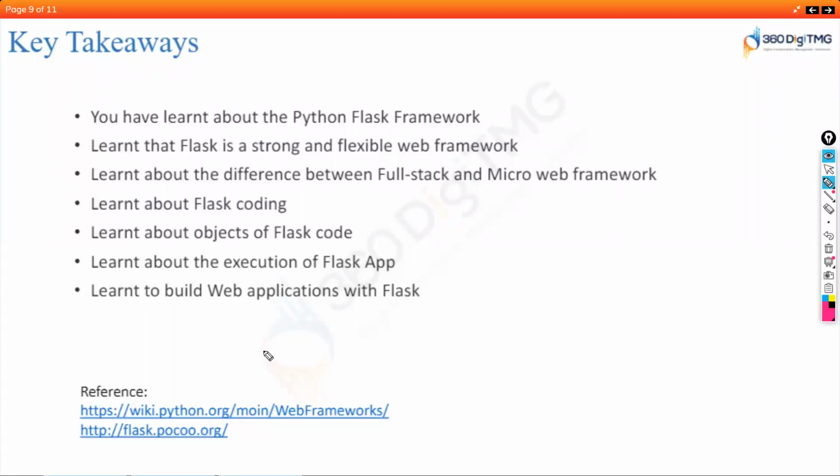And this Pocoo that you are seeing here is basically an open source Python enthusiasts group, a Python community. It's an international group of Python users. Anyone can enroll in it. I don't remember the name of the person who started this community. He basically developed Flask.